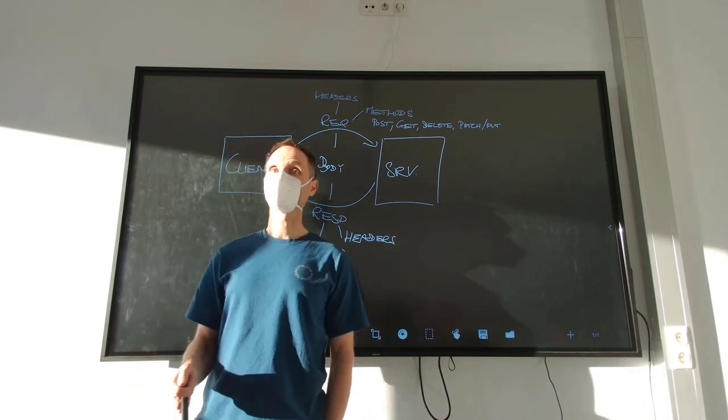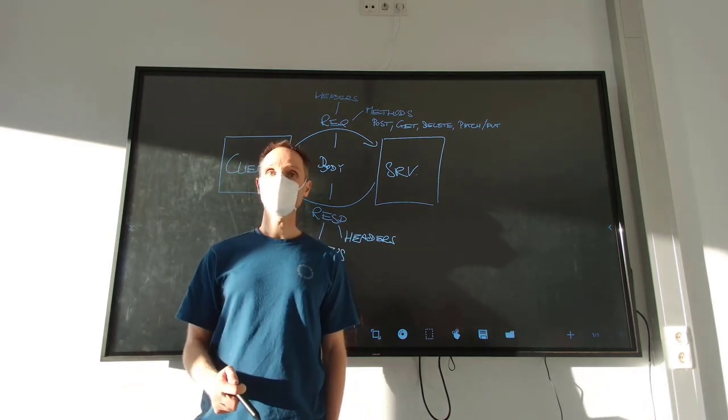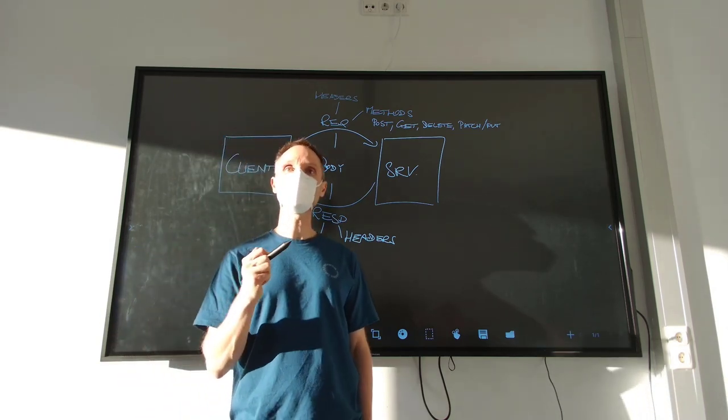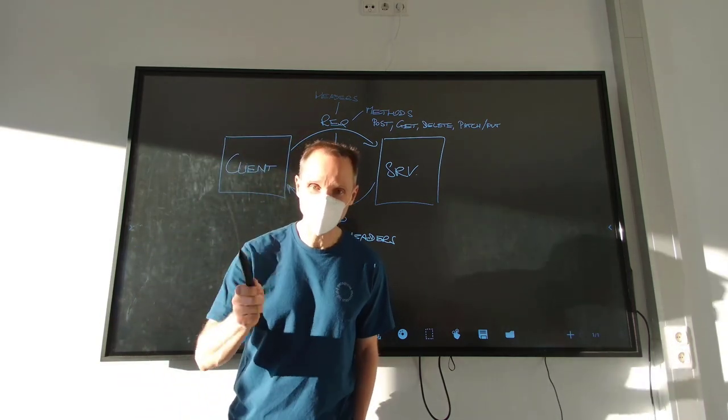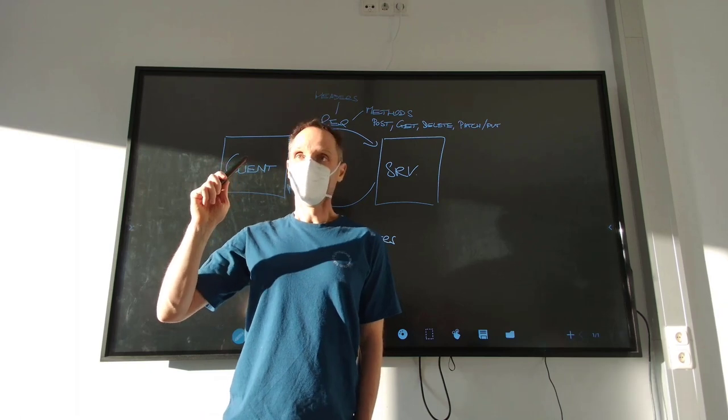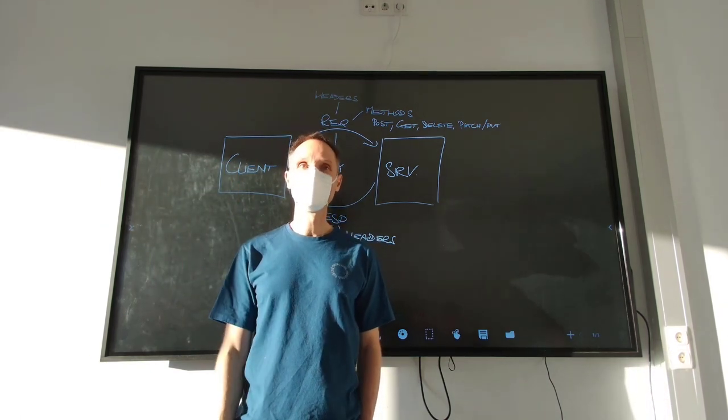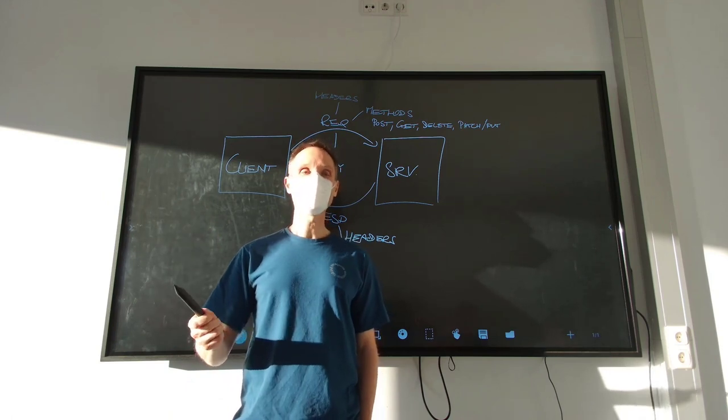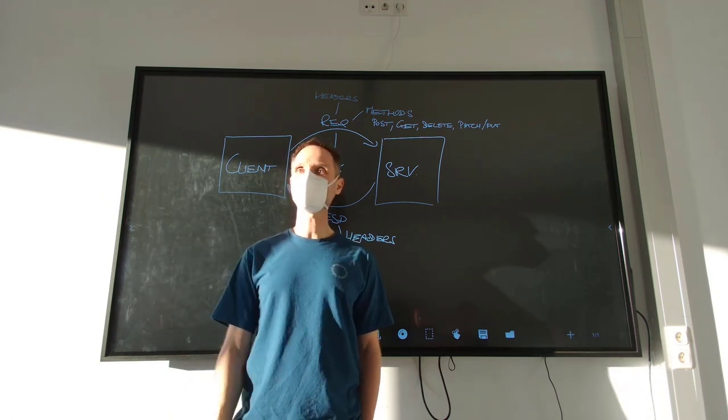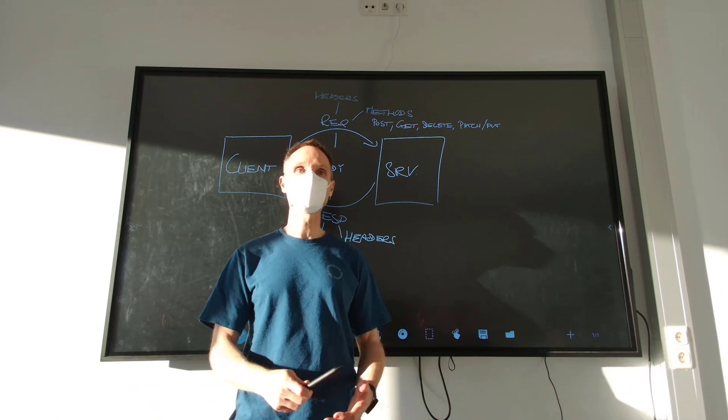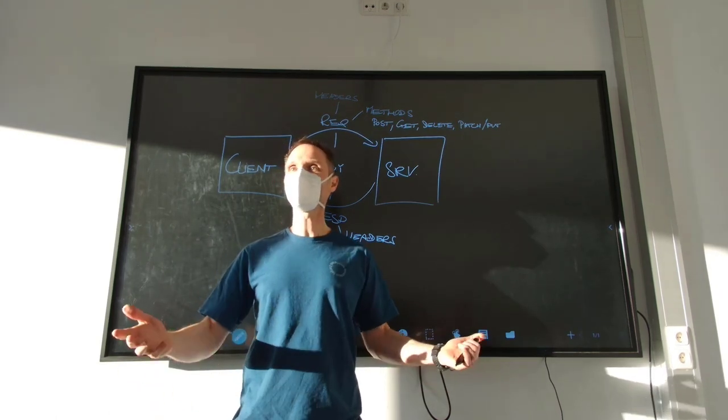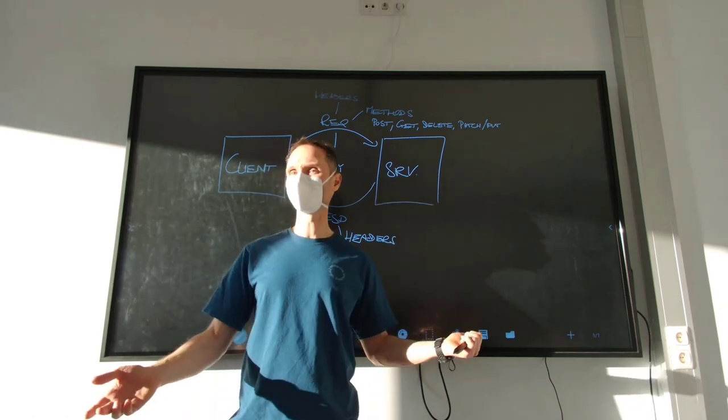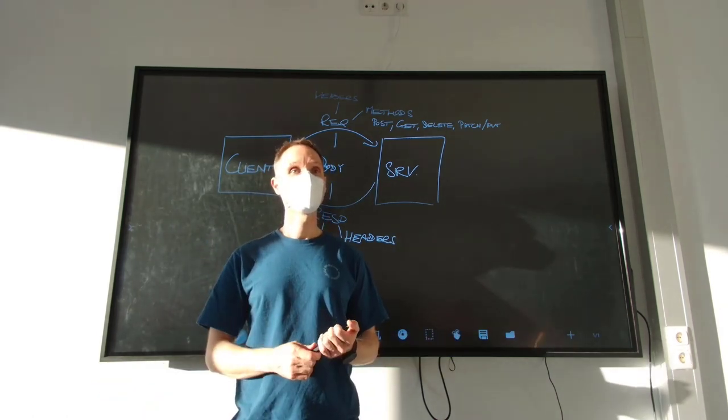So we have a quick summary of what HTTP is really all about. And now comes the important question. Why do we talk about that? Why is HTTP relevant for coding in distributed systems? Why is HTTP relevant for building distributed applications? I mean, this was built for websites, right? It's used for APIs.